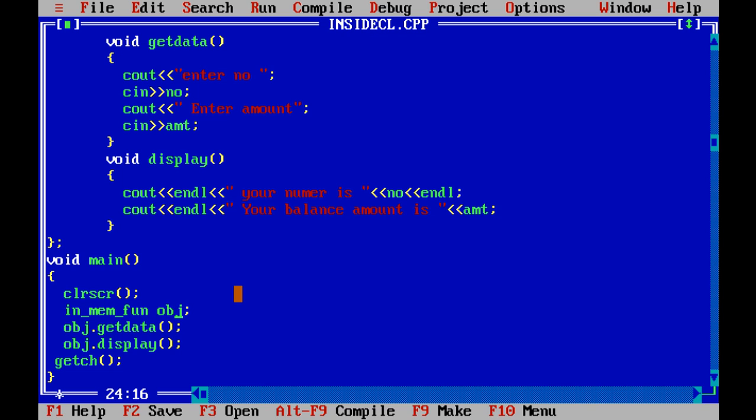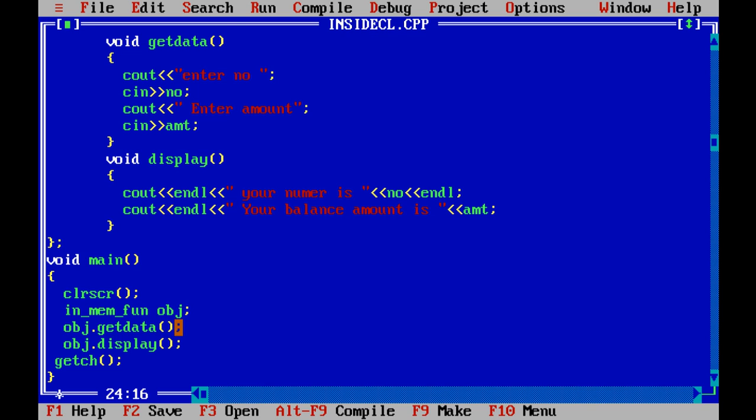Then how to access the members and member functions of the class? Here we should create an object, then obj.getData, obj.display. What is the general syntax for calling member functions of the class? Here this is the object name, then the operator, then the getData member function.